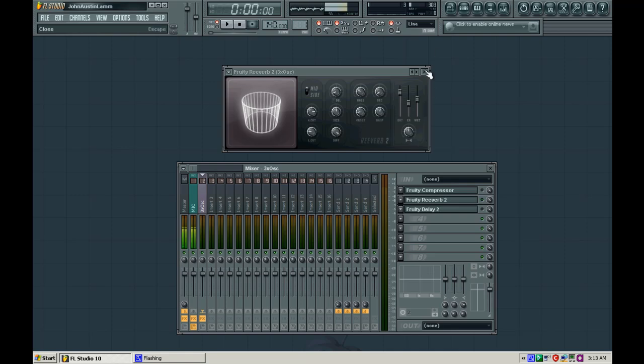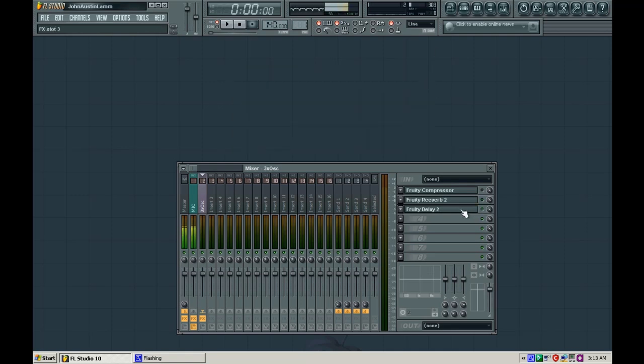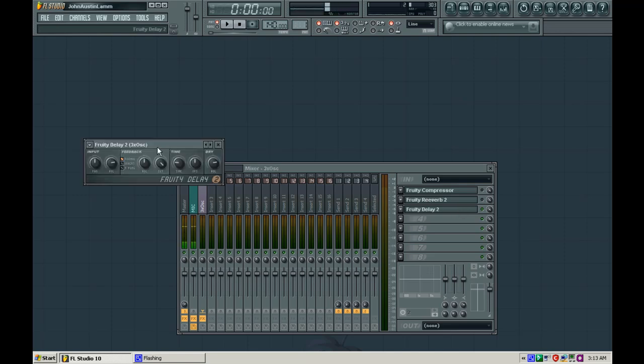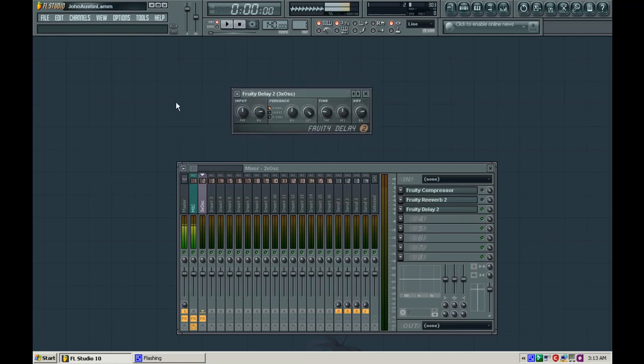So on to a delay unit. Now there's some pretty interesting things you can do with a delay unit. They're very, very simple really. You have your input volume and pan on Fruity Delay 2. You have your feedback type. You've got normal, inverted, and ping pong. You have your feedback volume, your feedback low pass cutoff, and you have your delay time and stereo offset, and then your dry volume. So pretty much everybody knows how to use the delay in a standard way.